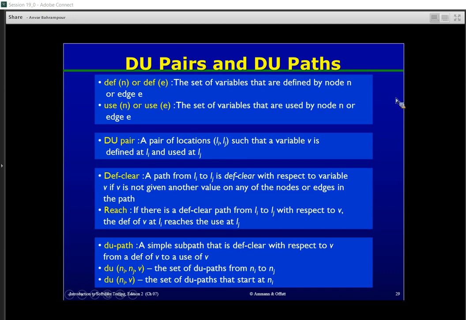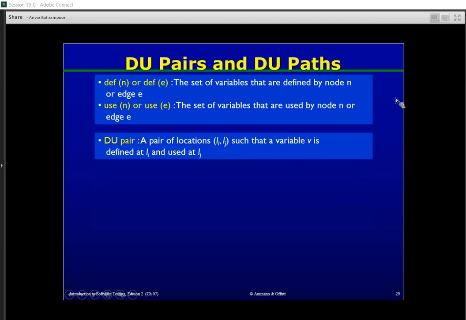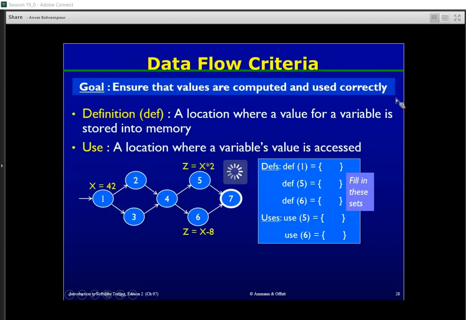All-defs coverage, let me see, excuse me, the time is over. Let me explain these coverage criteria in the next session.